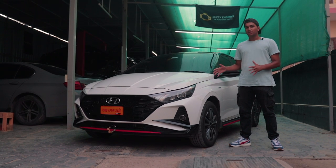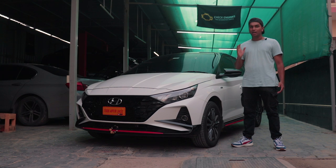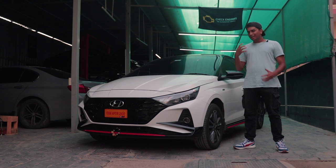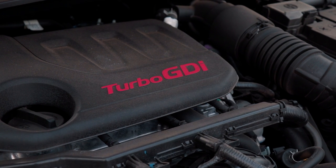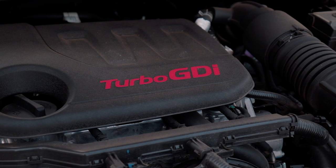So what are my final thoughts after spending a good amount of time with the N-Line? Well, first of all, I absolutely love the handling, I love the interior, and I love the way it looks. It's a proper boy racer car. But there is some stuff that I don't really like about it. Well, first of all is that the engine still doesn't feel as good as a TSI. But the thing is, it sounds better than a TSI, most definitely.